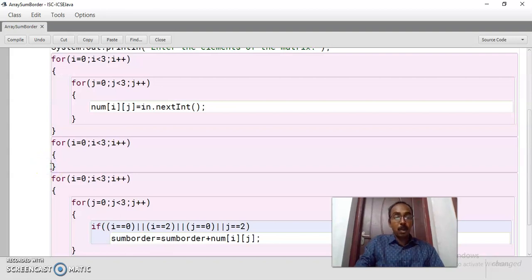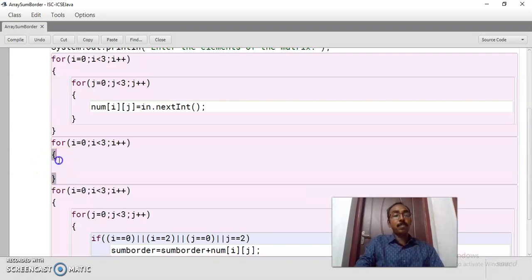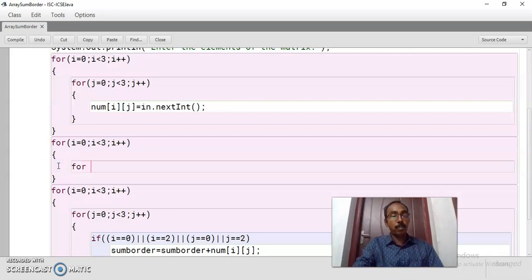The outer for loop denotes the rows in the matrix. Then let us write one inner for loop for j equal to 0, that is the first column, then j less than 3, that is the last column, then j plus plus.